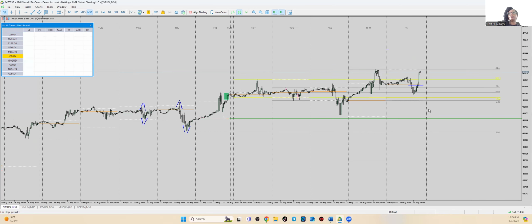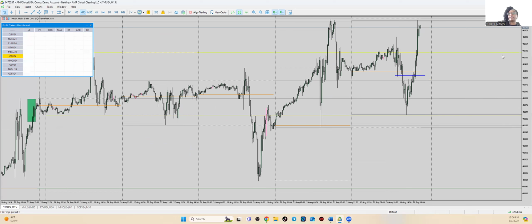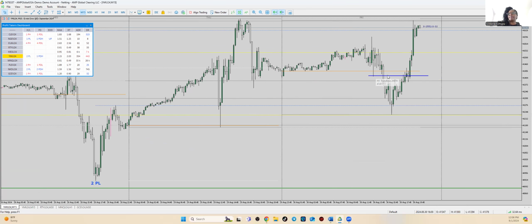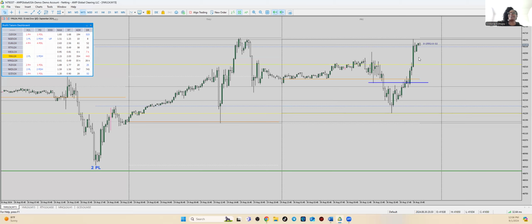I was looking to trade this long, guys, and this short trade was taking so long that I ended up just calling it for the day.